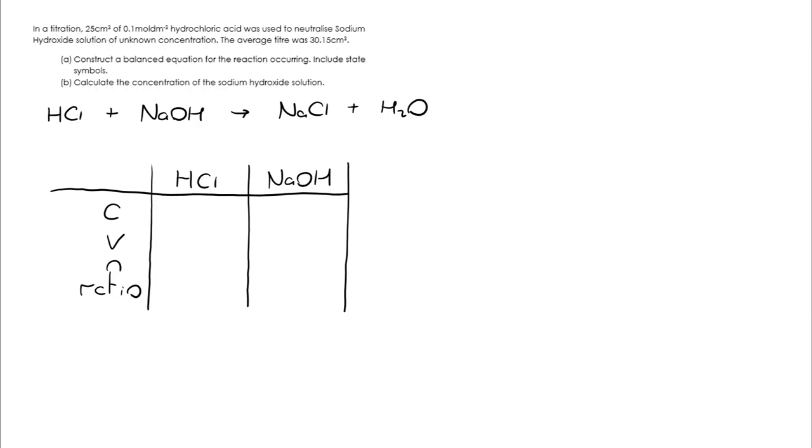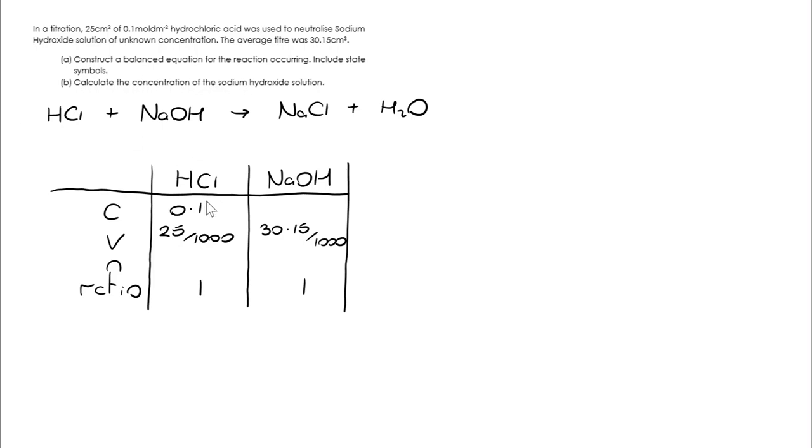And what I'm going to do here is follow the table through in a slightly different way, because different people prefer to approach this in different ways. So I'm going to put in every bit of information at my disposal. And you can see that I've got my concentration of HCl, I've got both of my volumes, and I've got my mole ratio. Now, the advantage of this method is you can now start to pick out which bits you don't know, but how you can work them out.